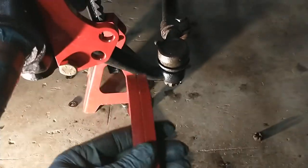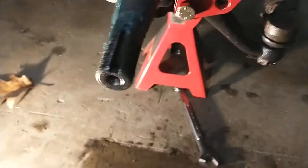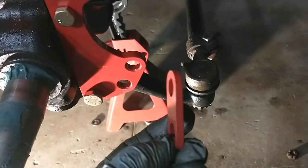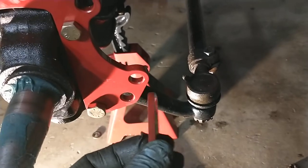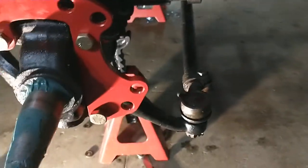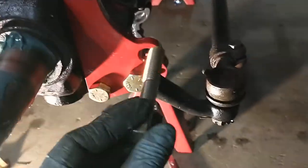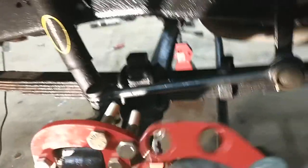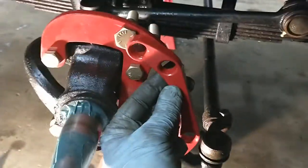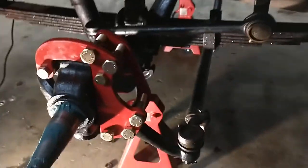There's the main bracket, and then you've got these spacers — there are four of them. The directions say it typically takes four, sometimes three. They also include some smaller spacers in case there are variations between the years. For me, four was the right amount. You take your long bolts, put them through, and stack these up — you can see they match the bolt pattern, so they go in from this side.